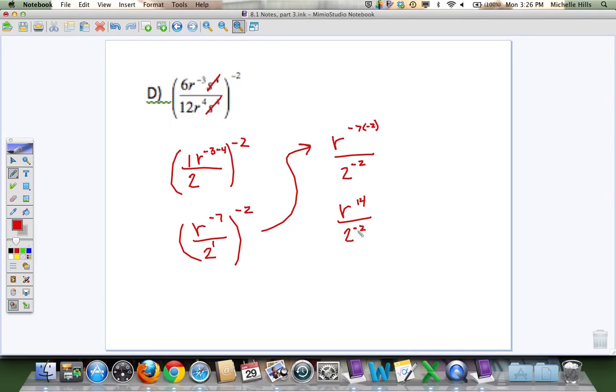I can't have a negative exponent though, and I can't square the 2 if it's being raised to a negative 2 power. So the 2 moves to the numerator, where the exponent becomes positive. My r stays put because the exponent's already positive, and this would be over 1, but we're not going to write the over 1 in the final answer. So I end up with 4r to the 14th power by the time I'm done.